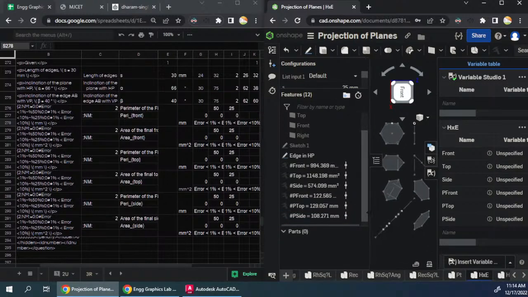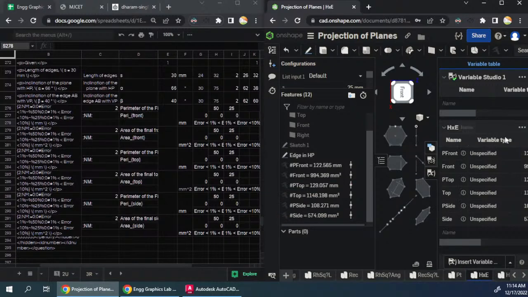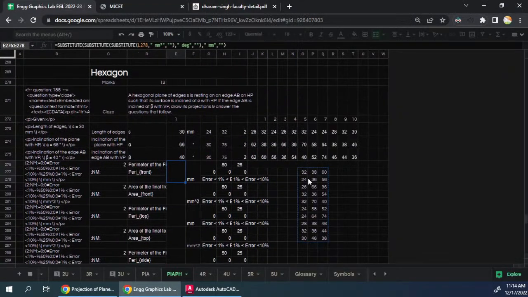Okay. So this is done. You can see perimeter is all 11. As we intended, we will put the perimeter first, then the area, then perimeter of the top view, then area of the top view, then perimeter of the side view, and then the area of the side view. So this is the order in which we have to take all these things. Let's drag it, reduce the size so that we can see the values as well here. Alright, so I guess we are ready to start computing the results.